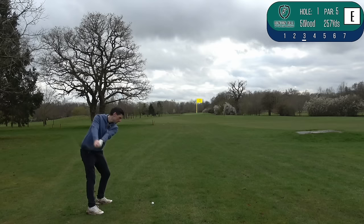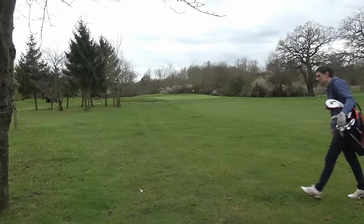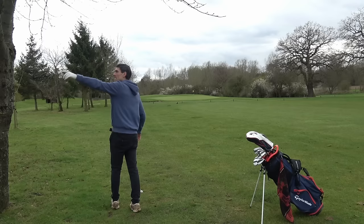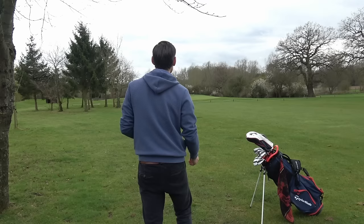Good strike. Did it turn or has it stayed straight? I didn't see it down. Great strike. Didn't see it down though, a bit worried. We're gonna have to go look for that one. I'll tell you something, folks, I am getting very lucky. I've obviously clattered one of these trees and it's just bounced here. Seriously, two occasions now, I thought I could have lost the ball, but 100 yards left in.